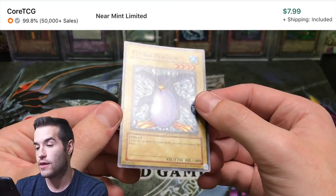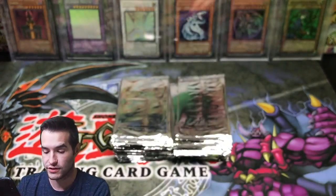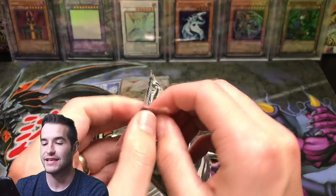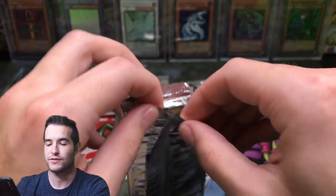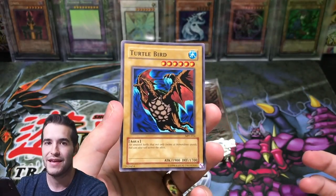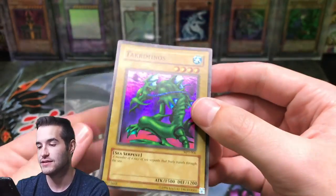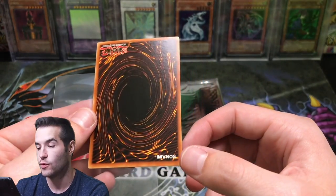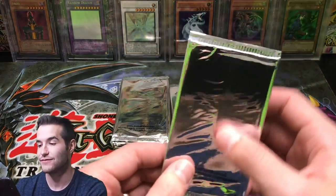Flying Penguin! There's the big one — the Flying Penguin. I think it's like eight or nine dollars, which is really good for a common. The quality of these cards is great. I'm going to go back and sleeve all these after the video. This is probably just one of the coolest videos I will ever get to do — open McDonald's packs. I was so excited when he said he was going to sell me some. Turtle Bird. Takraminos — so we got another super rare! These look like they literally just printed them.